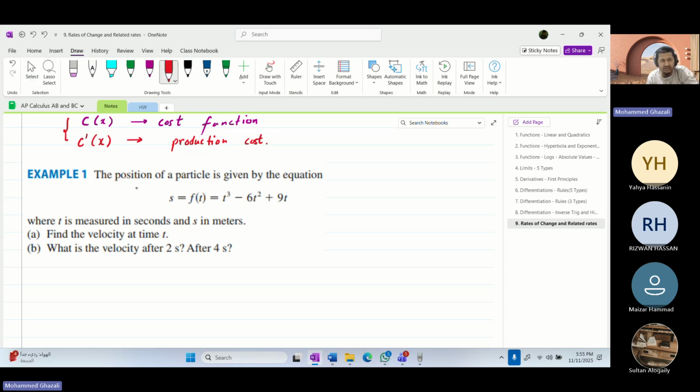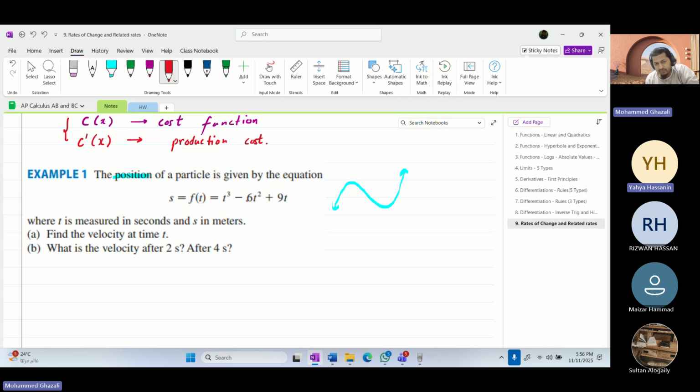So this is some kind of function. It's moving in this direction, like a cubic function. That's the pattern of a general cubic function from pre-calculus, because the value of a is positive. Just like you have quadratic function patterns, this is a general pattern of a cubic function. That's how it's moving. Now t is measured in seconds and s in meters, so meters per second is velocity. This is the displacement function, which is the position.